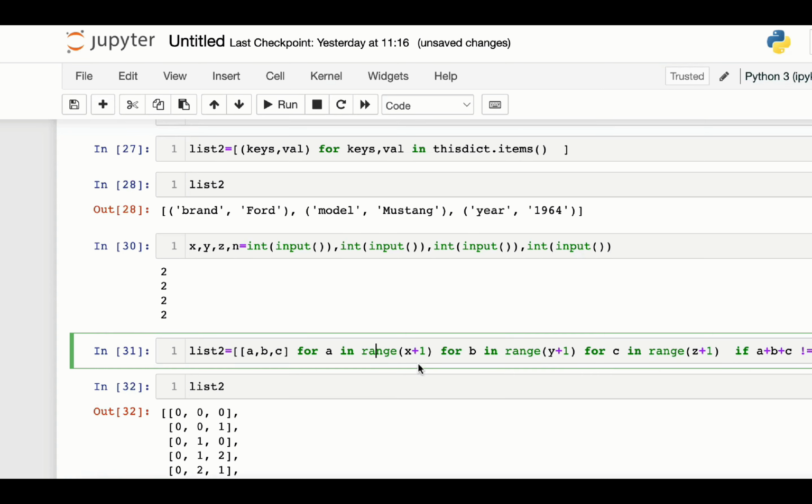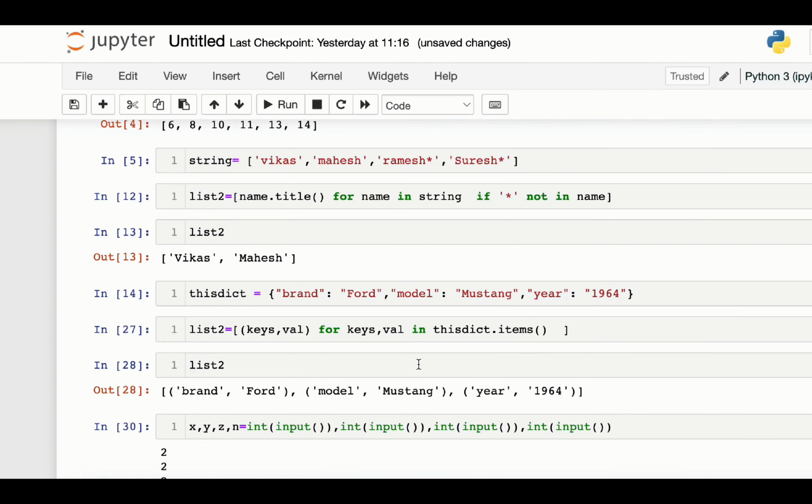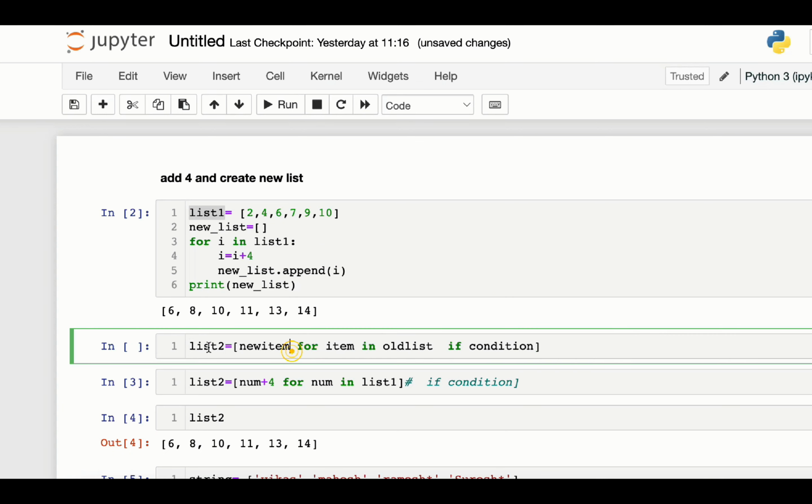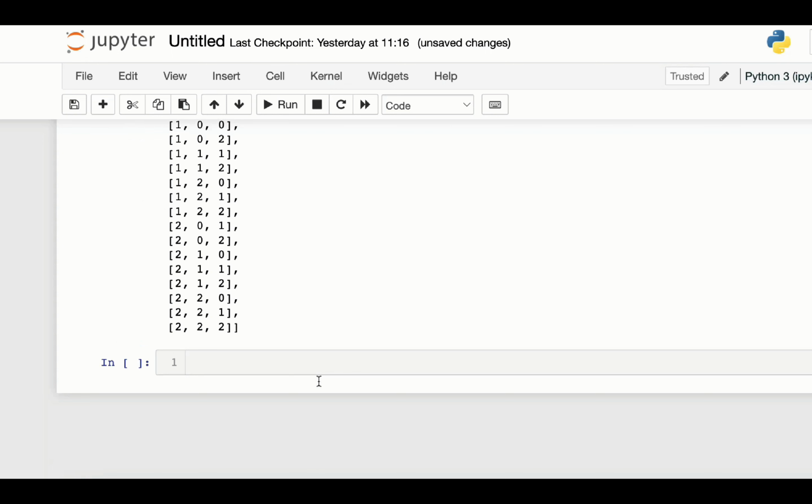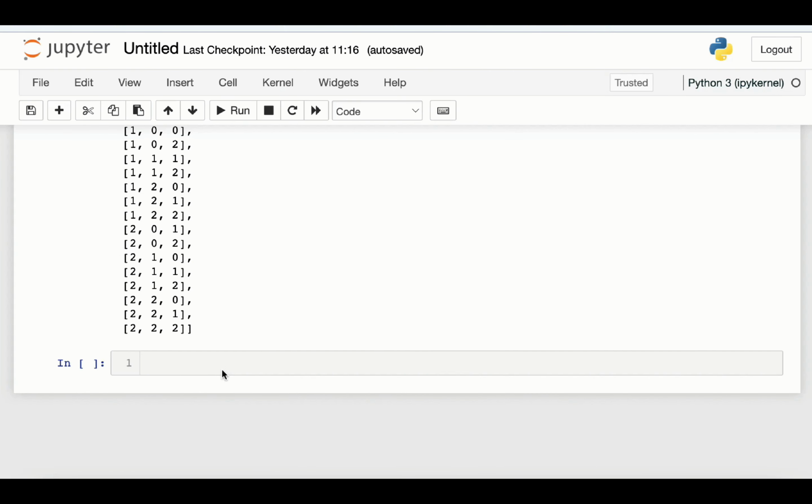Now we will see dictionary comprehension. I think these examples are enough, and I don't want to extend the video too much. I think this is sufficient for explaining list comprehension. Now we will go to dictionary comprehension. It is also the same, and the formula is almost the same, but remember that in list comprehension we started from the square bracket.